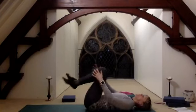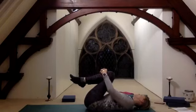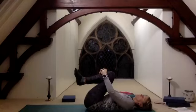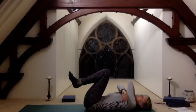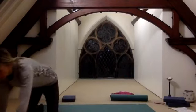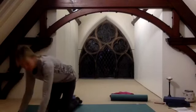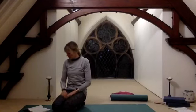So for final relaxation, only about 5 minutes. Make sure you're warming off. Put some extra layers on if you need to. So we're going to practice body sensing in our final relaxation. So when we're doing yin yoga, the idea is that we do a lot of body sensing. So we're noticing sensations in the body, basically. So that's what we're going to do in our final relaxation.